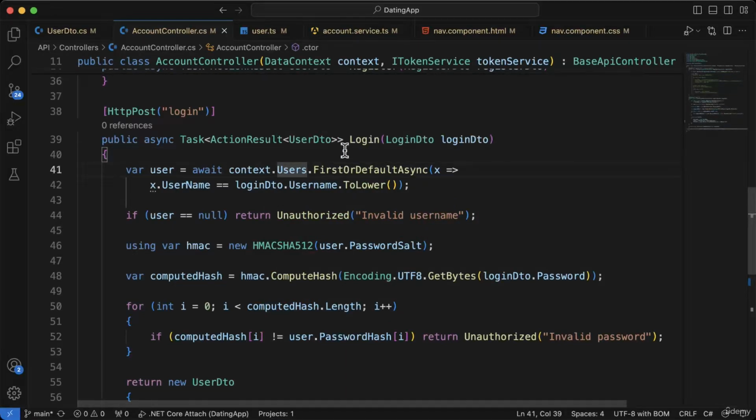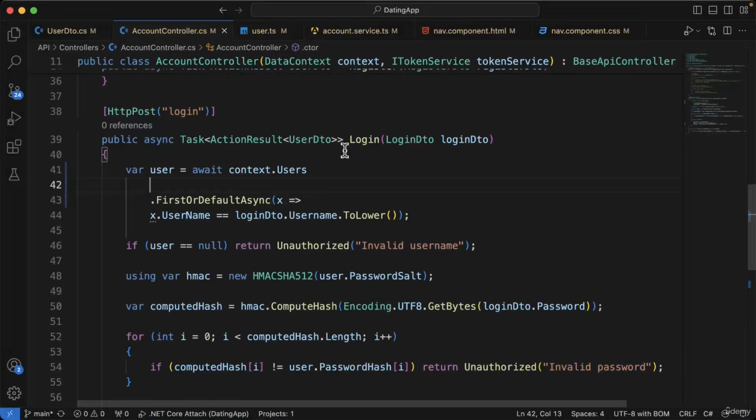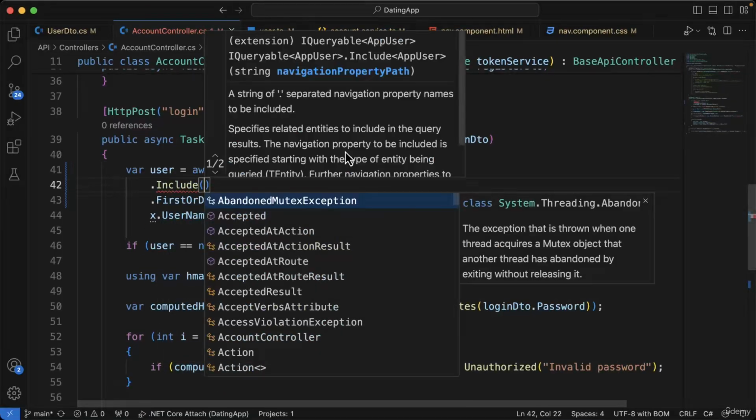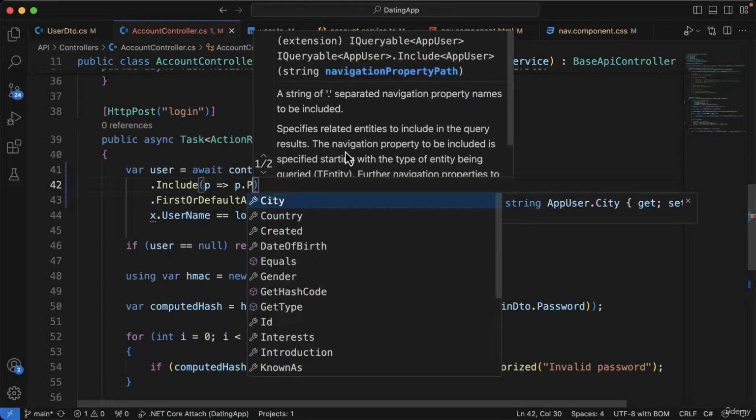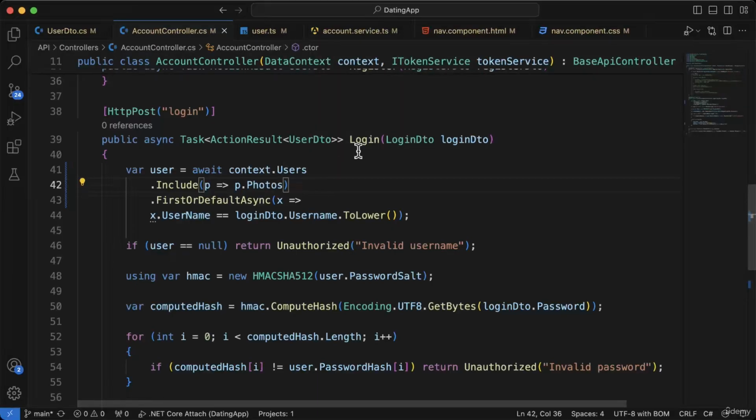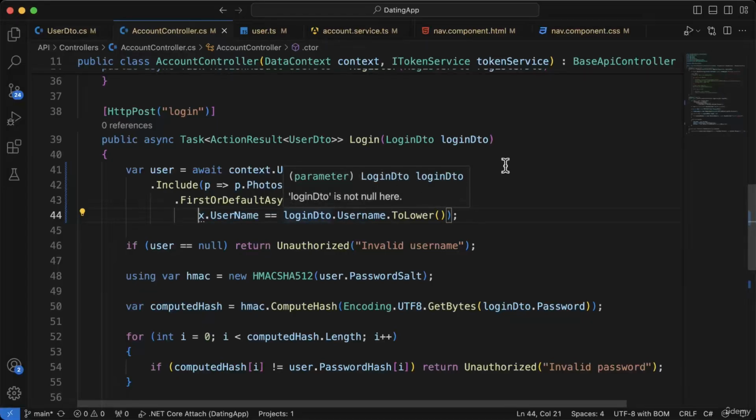So we need to do that. We need to effectively give this an Include, and we'll say p goes to p.photos. And let's move things across and move this across as well.